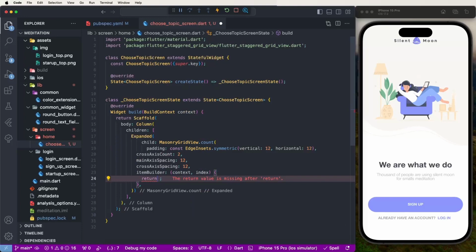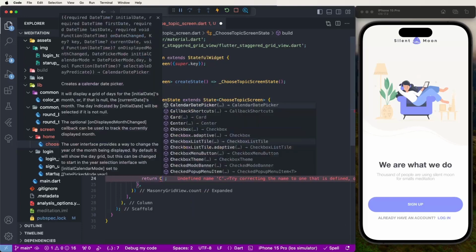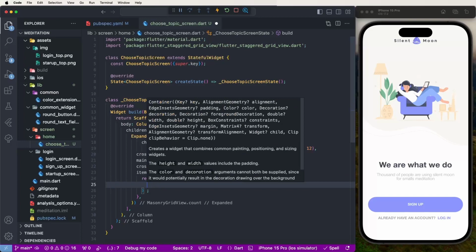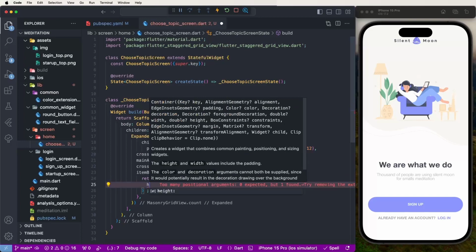Now we need to call the Container and give it the height.